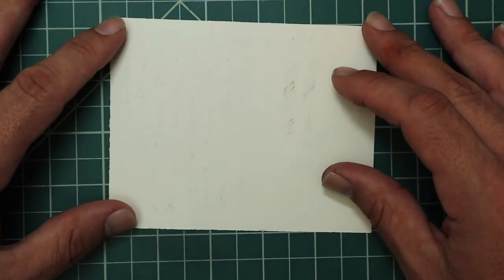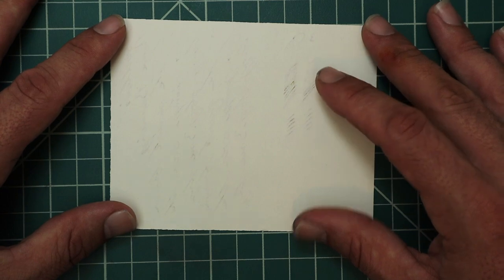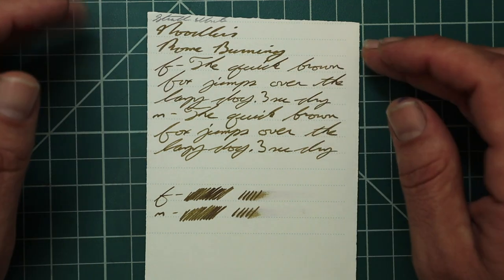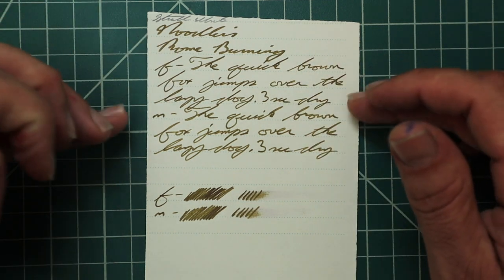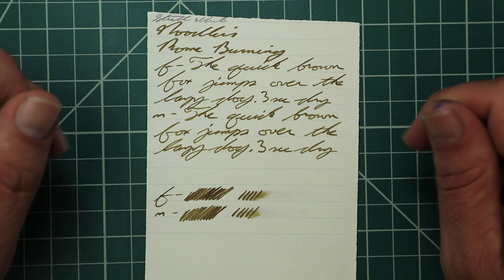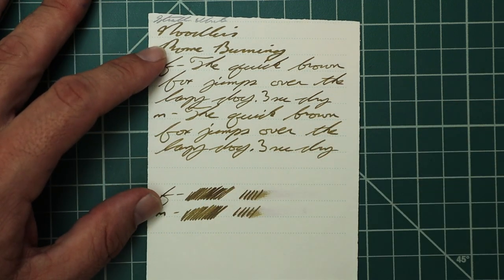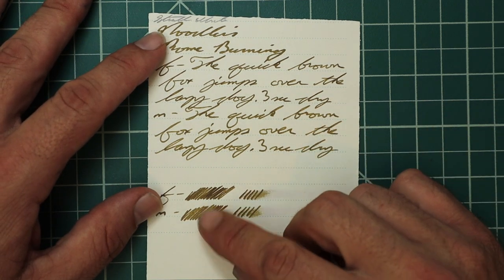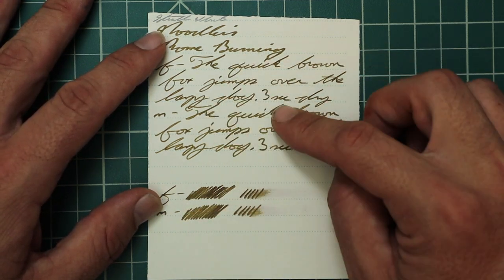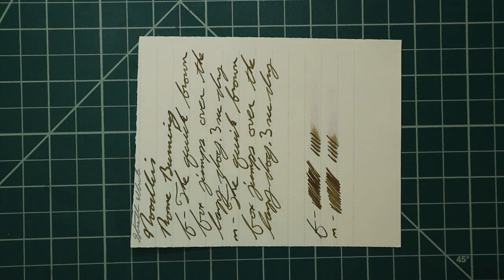Strathmore writing paper. We get no bleeding — a little coming through on the scrubby, but I'm putting it on stupidly thick so I don't count that against it. We get no ghosting. The 1.1 has no feather, spread, halo, sheen, or shade. The Extra Fine is the same tone as the 1.1 — no feather, spread, halo, sheen, or shade — 3 seconds to dry. The Medium is the same tone as the Extra Fine — no feather, spread, halo, sheen, or shade — 3 seconds to dry. The scrubby for both shows a little bit of color variation, but again we're not getting it in the writing. So the scrubbies on all of these lied about the writing — that's why I find writing to be the best way to see what the ink actually looks like. The smear test you could definitely recover if you smeared while writing.